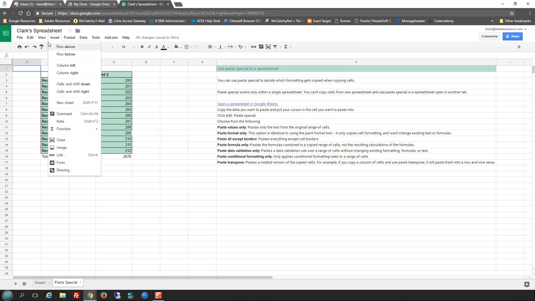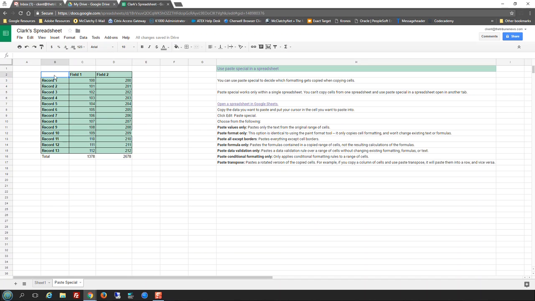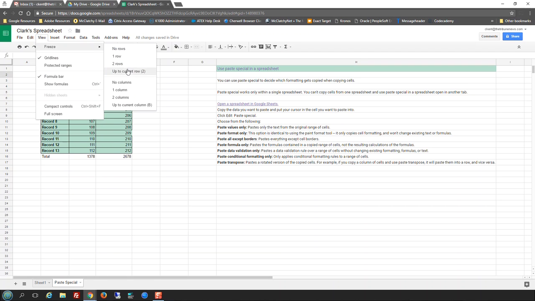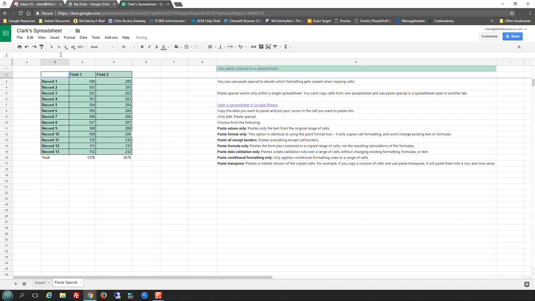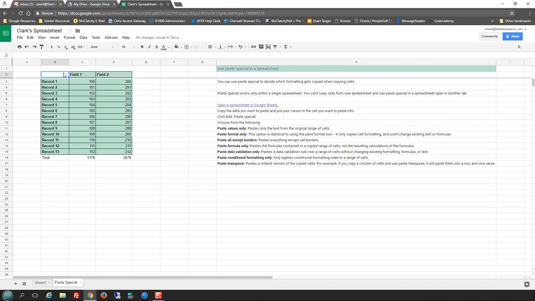Under View, View will allow you to freeze rows or columns. If we highlight this particular cell, we can go in here and we can tell it up to this current row. This will allow us to scroll up and down without moving this, and thus hiding the header information that we want.